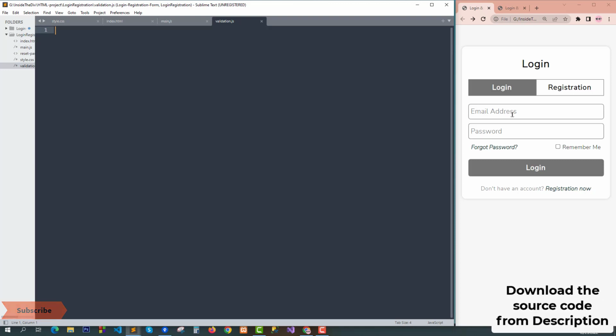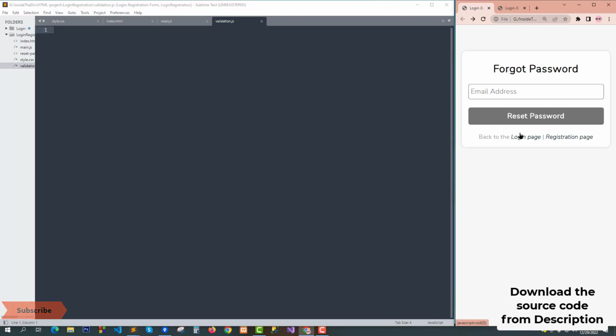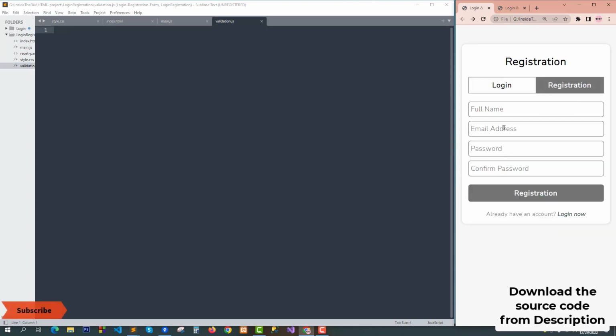For example, in this program we need to validate the email address multiple times: for login, for registration, and also for forgot password. So we will create a function that takes our email address and returns whether it is valid or not, so that we can use it for login, registration and forgot password. Similarly, for the password we will create a function so that we can also use it for reset password.